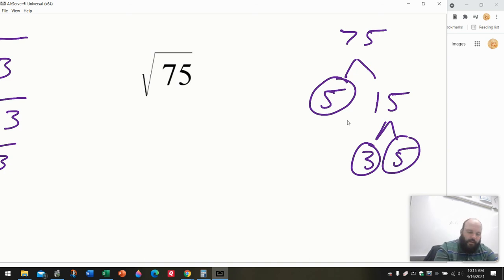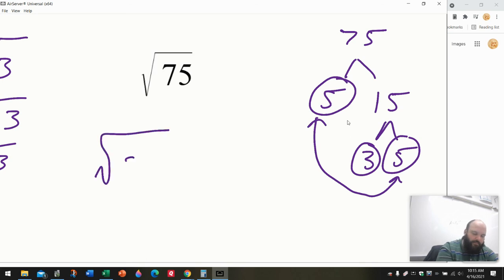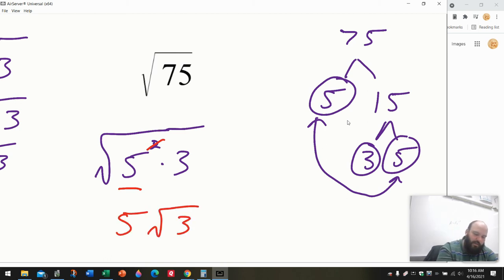Now, what you can see here is that we have 2 5s. There are 2 5s, so we will write that as 5 to the second power, followed by 1 more 3. So it's 5 times 5, and then times 3. Now, why did we write it as 5 to the second power? Well, we did that because square roots cancel squares. So this 5 will get underlined, and we will cross out the 2, and you will see that 5 will come out, and the 3 will be left behind, just like that.